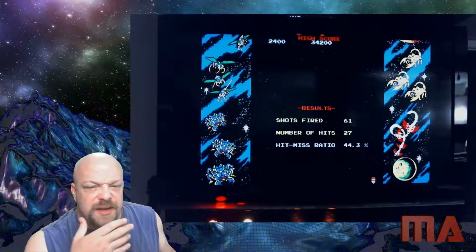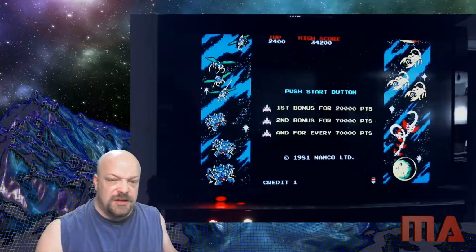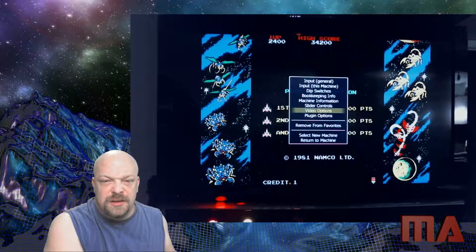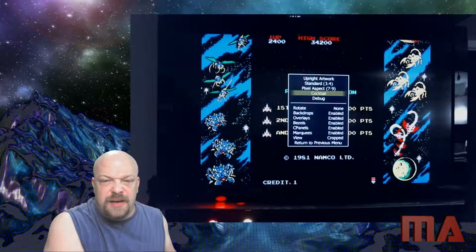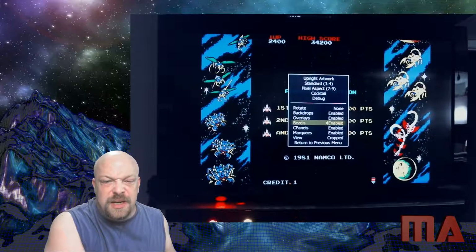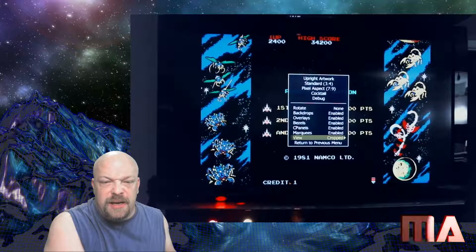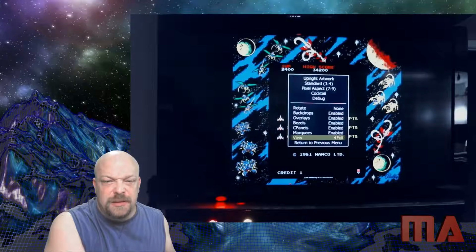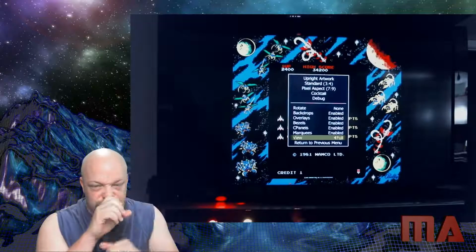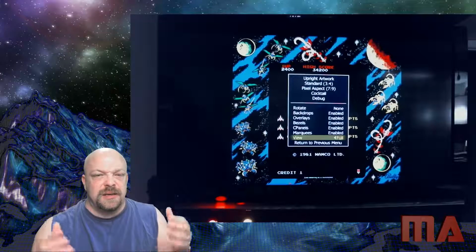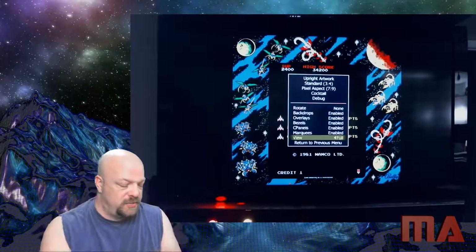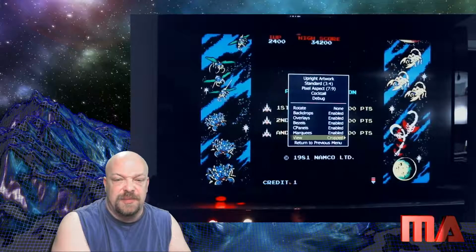The sizes were already defined there. And again, to toggle that, as long as you have the bezels turned on, one of the settings you want to have is under your video options. We have, as you can see, overlays enabled, backdrops enabled, bezels enabled, but we have the view is cropped. If we didn't crop it, you can see it shows you the full graphic and the screen is then shrunk in the middle. We don't want that because we don't want to waste screen and make the screen smaller just so we get all the artwork. If you do, more power to you, but I personally like to have as much of the screen as possible. So I set that to cropped.